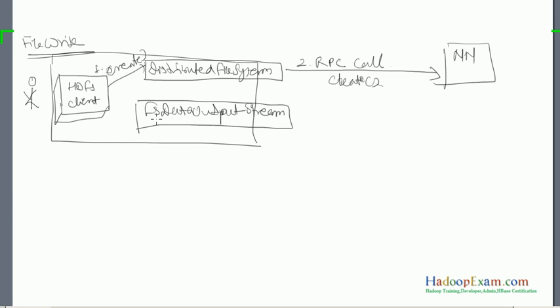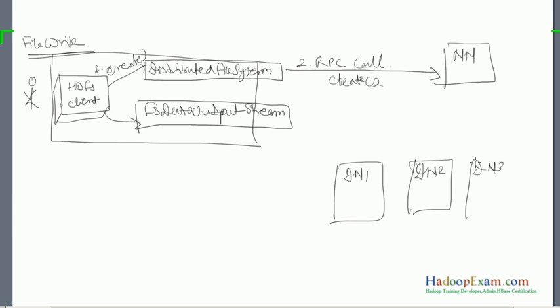This helps us communicate with the data nodes over the cluster. Similarly, there are three data nodes over here. It is a little complex while writing the file to the HDFS file system. Now clients start writing data through the DFS output stream. As a third step, you will start writing.